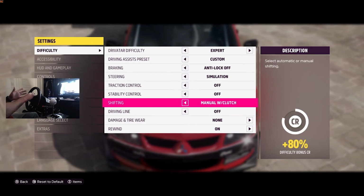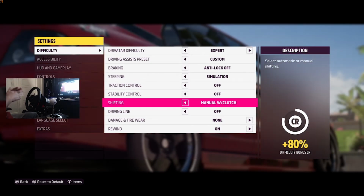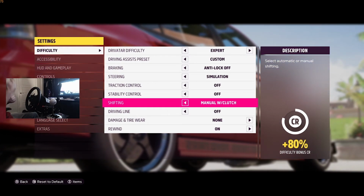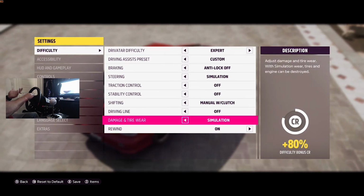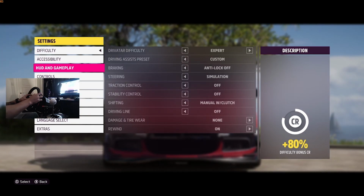Manual with clutch, if you're on a controller especially, I definitely recommend everybody use the clutch, because the clutch is a big part in drifting, clutch kicking, and all these things that I'm going to get into. Damage and tire wear, none. You can leave it on cosmetic, but I just leave it on none. And rewind, that can be whatever you want.